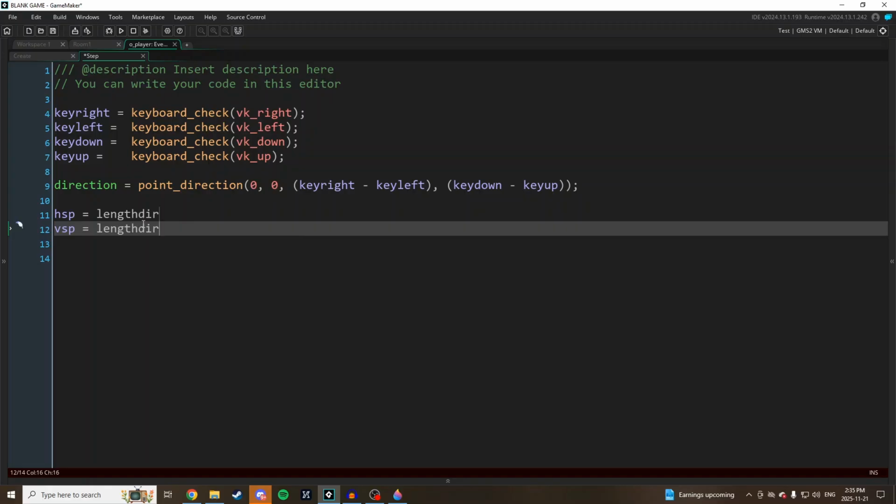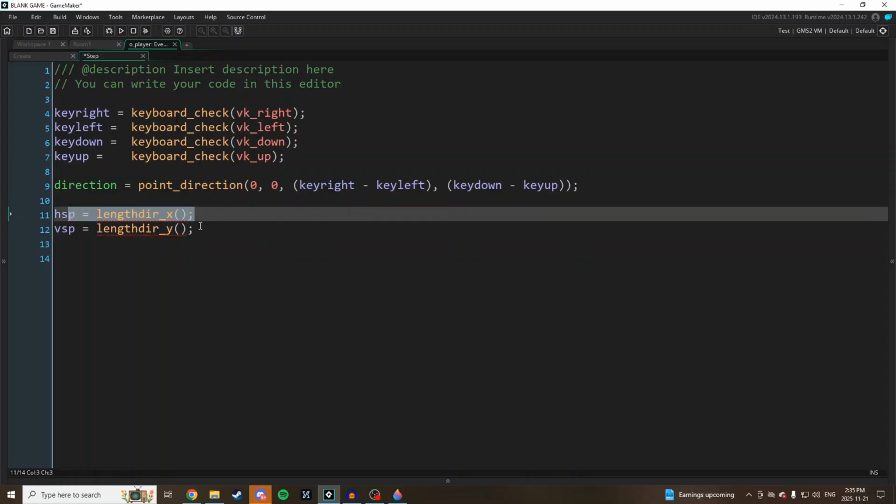Lengthdir, and then x and y. There we go. They've gone yellow. Those are the functions. So what do these do? What they do is they take a direction that we have gotten here, and they are going to figure out how far in each value to move a certain distance in that direction.